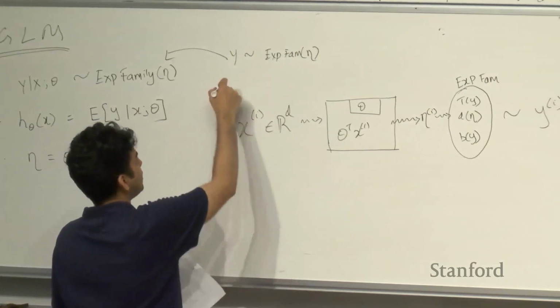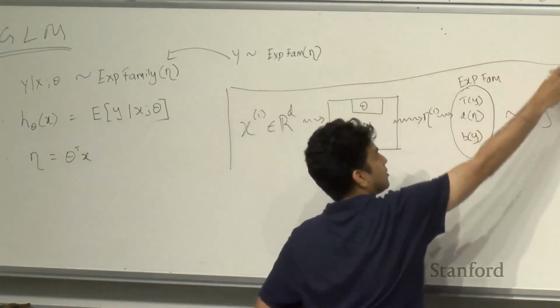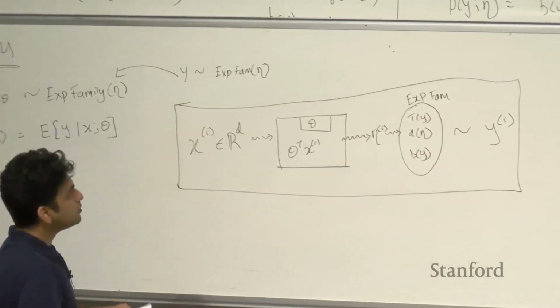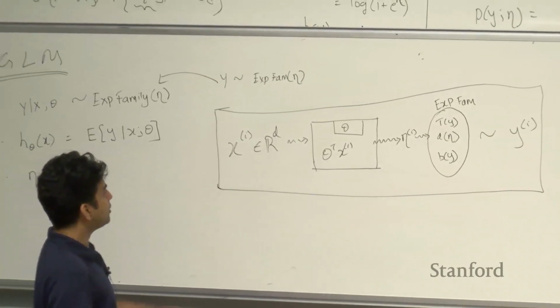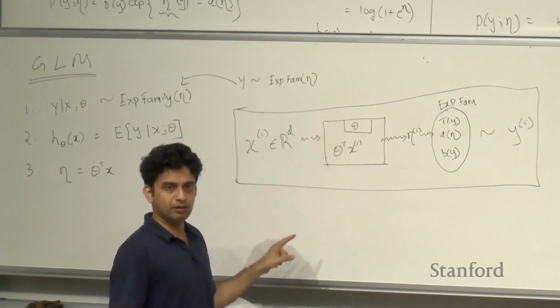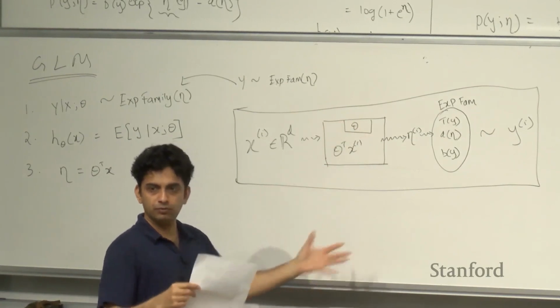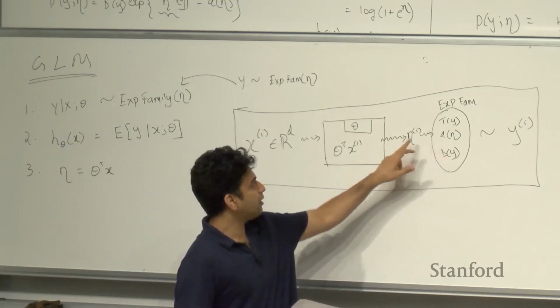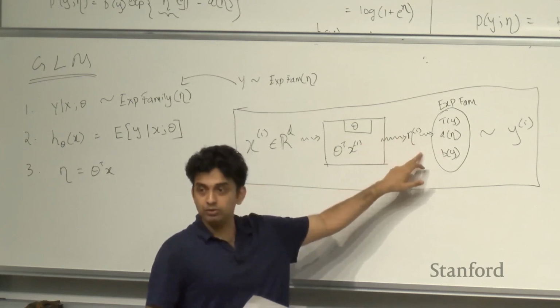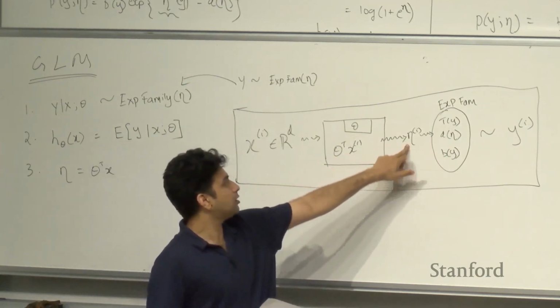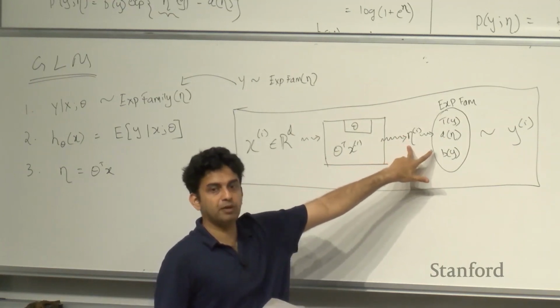So think of this as the flow chart of the data generating process, of how we believe the data is generated. A few things to note here is that theta is global, in the sense that you have just one theta for the full model, whereas the parameter of the exponential family, eta, is different for each example. So each example, each x, will output a particular natural parameter of the exponential family.